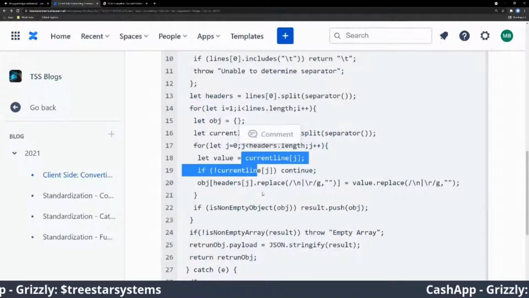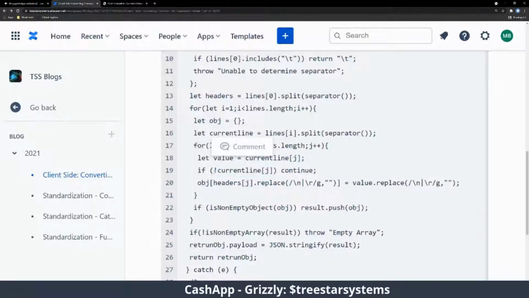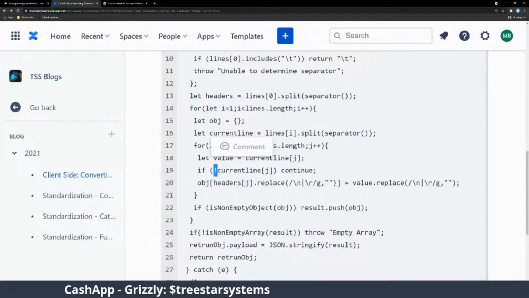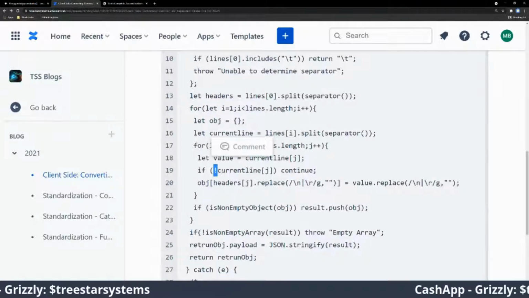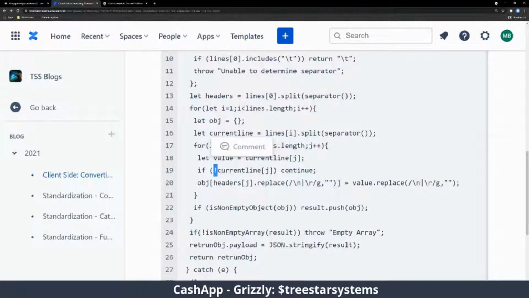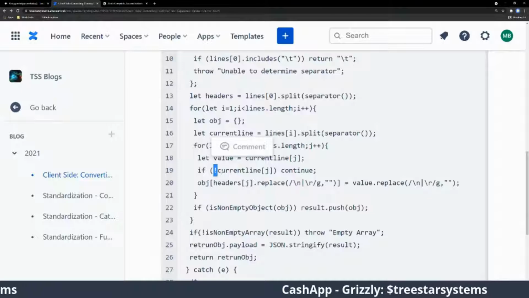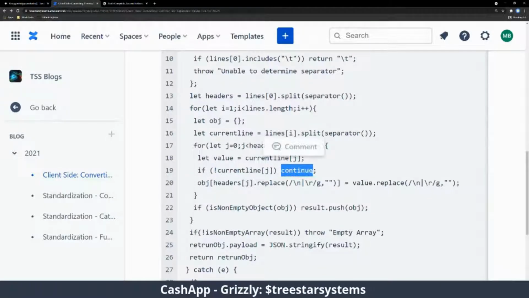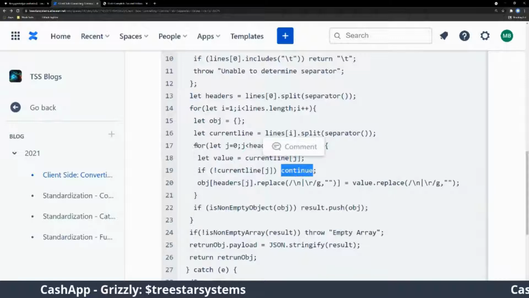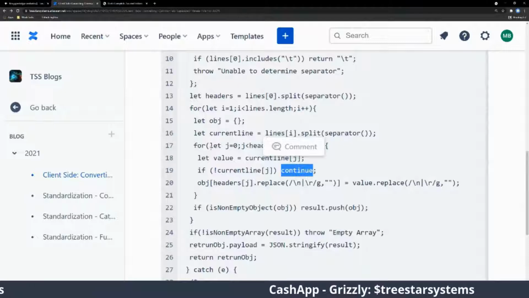But I had to do it like this because if current line, right? And then I negated it with the exclamation point. So I did not current line, because that would be falsy. That would match a false, meaning undefined or empty in this case. So if it's undefined or empty, it would match this, and then I would just say continue, which is a nice thing about using a for loop as opposed to something like a map or any other higher order functions that deal with arrays in JavaScript.